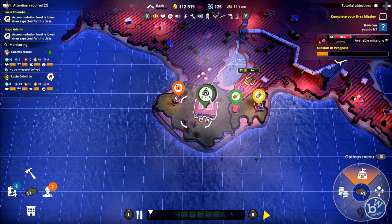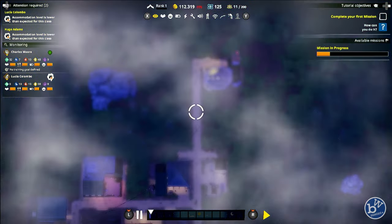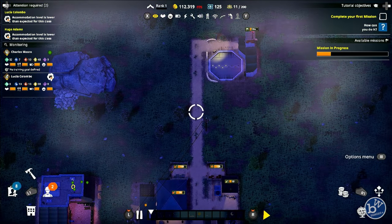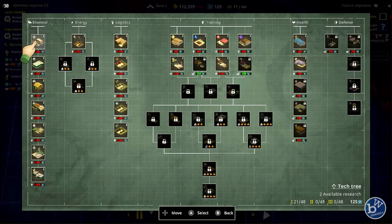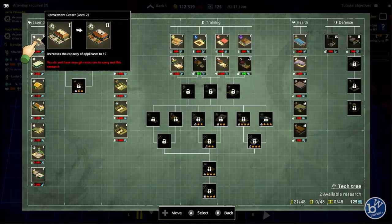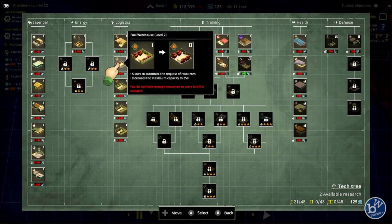Oh, can we actually... I haven't tried the second menu on the right, so... I don't know. What's that one? That one? Oh, this is the tree! Okay, we can open up other things in it.